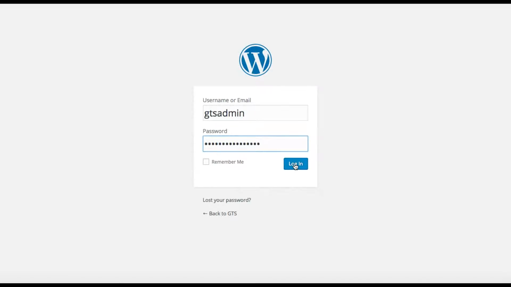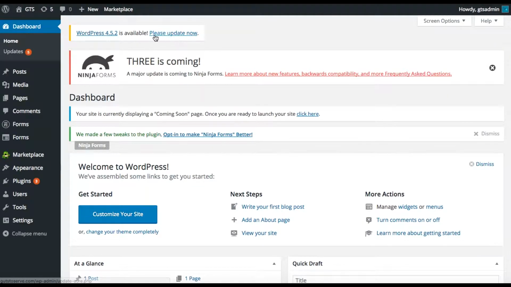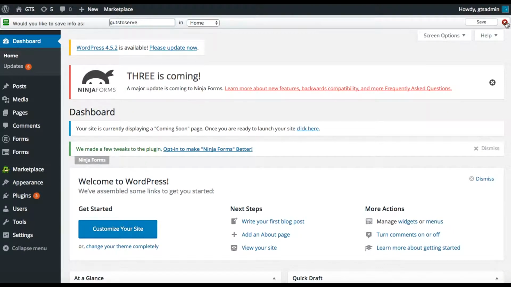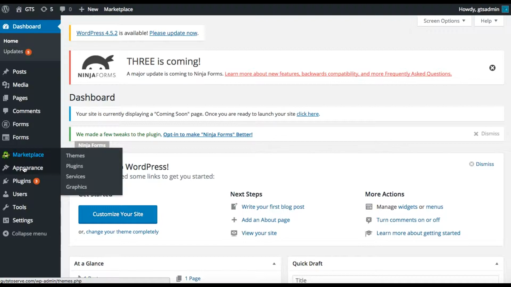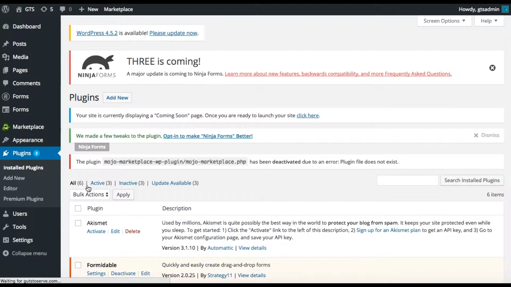So log on into your WordPress, and the first thing I do whenever I get into a fresh install of WordPress is, even before I do the "please update me" whatever, I initially go in and get the plugins I want and make sure that plugins I don't want are turned off. Some plugins, even the ones that your install comes with, cause errors. Look at that. It already caused an error. So we need to fix that.